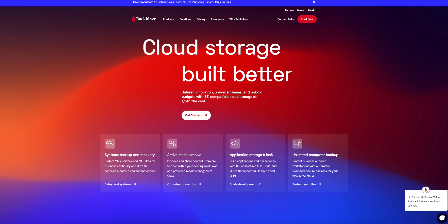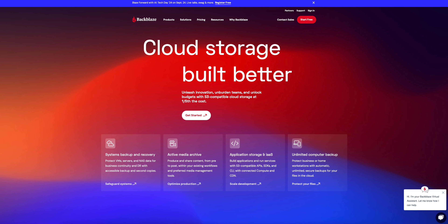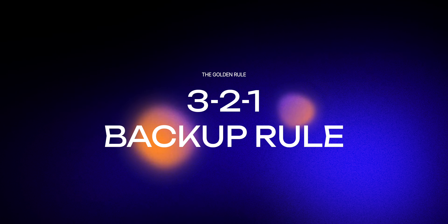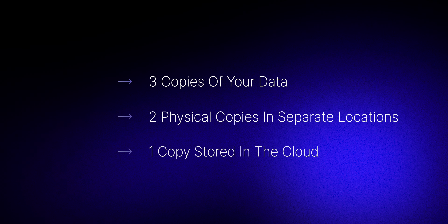Once my files are transferred, I have my NAS automatically back up any new data to the cloud overnight. This gives me extra redundancy and peace of mind knowing that if anything happens to my NAS, my files are still safe. I use Backblaze B2 for cloud backups because it offers the perfect balance of cost and speed for my needs, but there are plenty of options out there like Google Drive or Synology's C2. When it comes to backups, I'm still personally working toward the golden 3-2-1 backup rule — three copies of your data, two stored locally on different devices ideally in separate locations, and one in the cloud. To fully achieve that, I would need a second NAS in another location, which is something I hope to implement in the future.